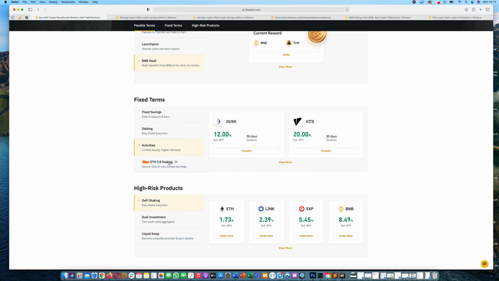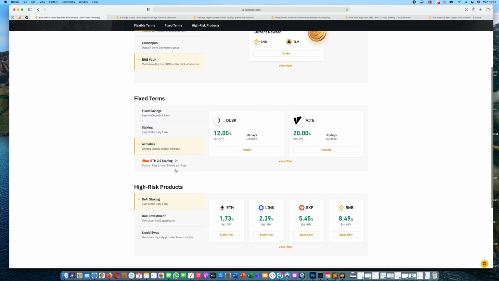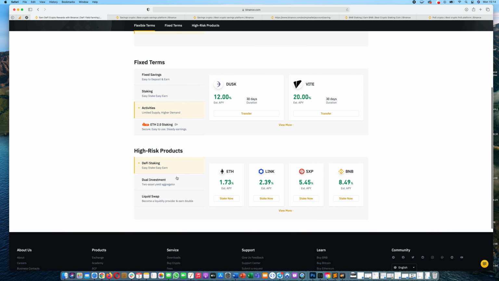However, as an incentive to stake that, you can actually earn up to 20% or sometimes even more interest on your Ethereum. So it really depends how many people are using it. However, the interest is quite attractive. But you have to keep in mind you can't get your Ethereum back until Ethereum proof of stake is launched, which can take, as I said, easily 2 years.